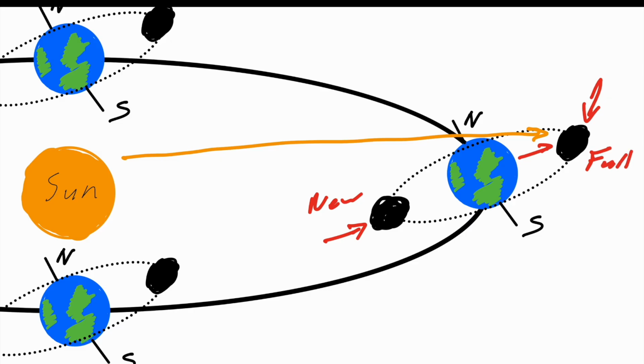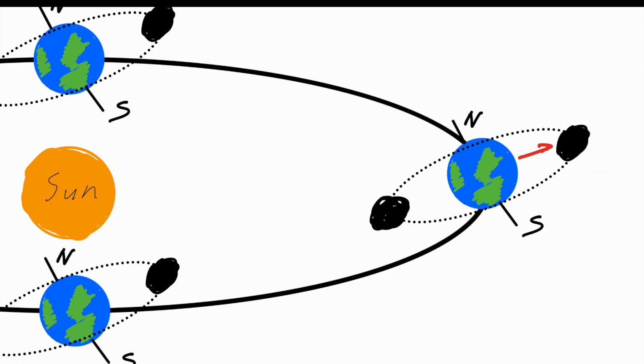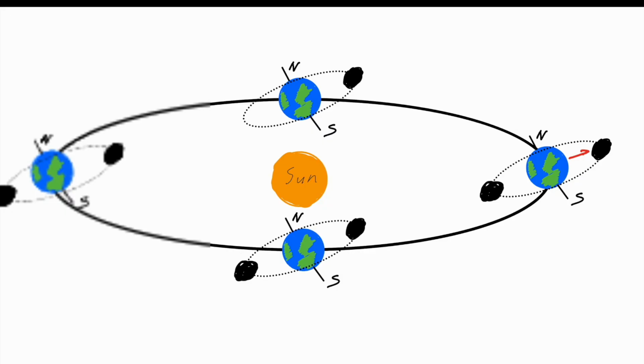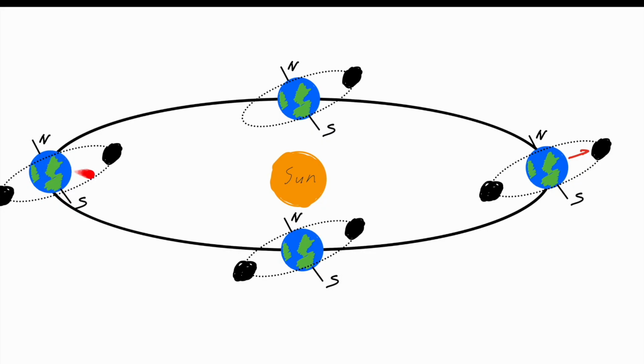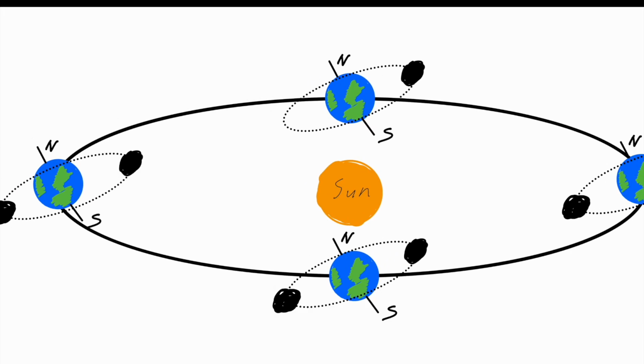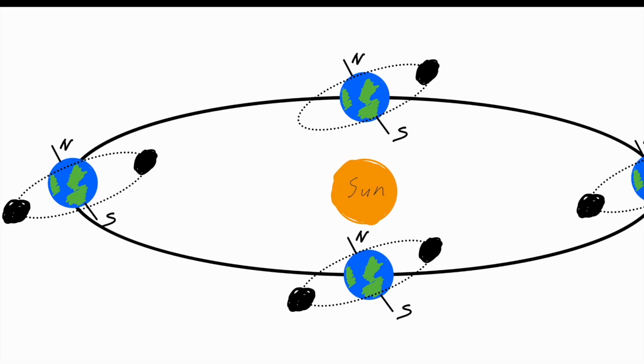Now notice that it's tilted, right? The axis is tilted. What that means is that when the Earth is at its solstices, on either side over here and over here, the moon never gets between the sun and the earth. It's always down or up, or when it's on the side, it's over there. But when the earth is in its equinox positions here and here, that's when the moon can come directly between the sun and the earth, and the earth can come directly between the sun and the moon. And that's the cause of eclipses, right?